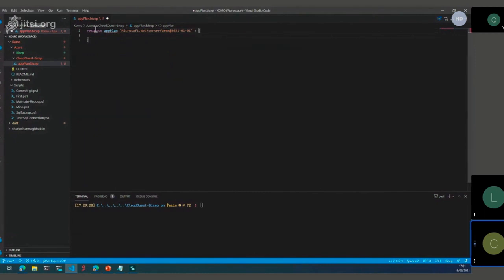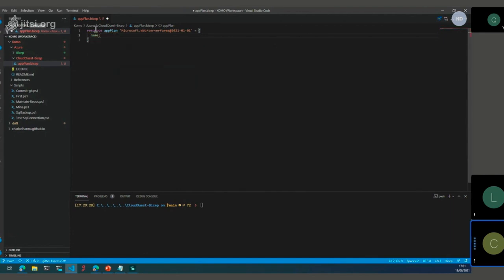I have an object here, and now I can fill in the properties for the app plan that I need before deploying. If I don't know the properties, I press Control Space on my keyboard. A dialog pops up, and I can see the set of properties that are available for this type of resource. This type of resource will need a name.